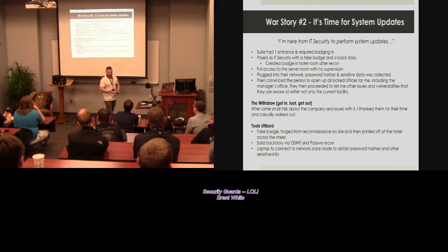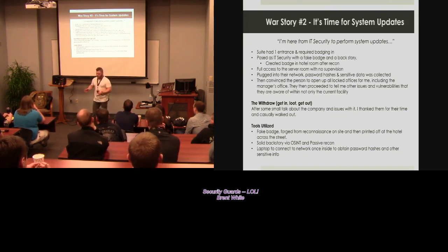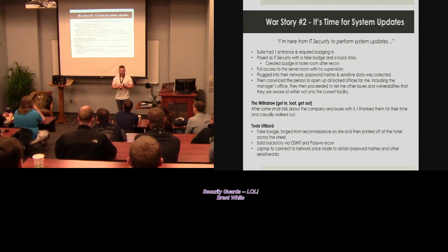Three hours and about 50 hashes later, because I'd plugged in straight to the network and was running Responder for the LLMNR poisoning. And so I grabbed several hashes, you know, got some sensitive stuff off the network, and I think I wrote down like 5 or 6 numbers on a page just so I could show it. Like, yeah, I'm done now. So she's like, okay, cool, thanks. And I was like, should I lock the door back? Oh yeah, and the LAN Turtle was plugged in, which was fun later.